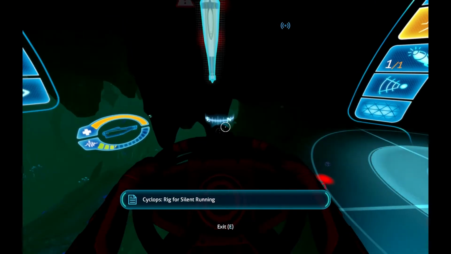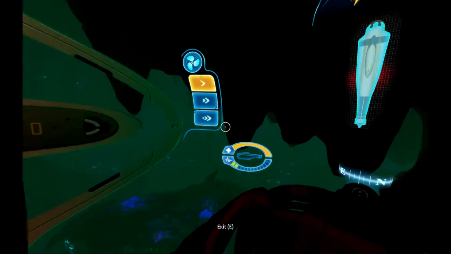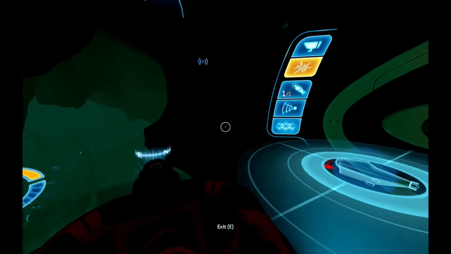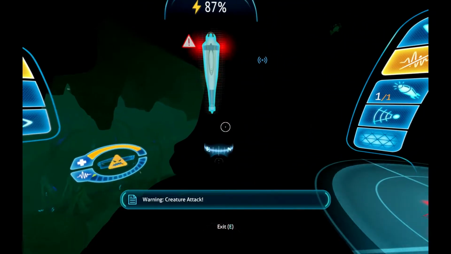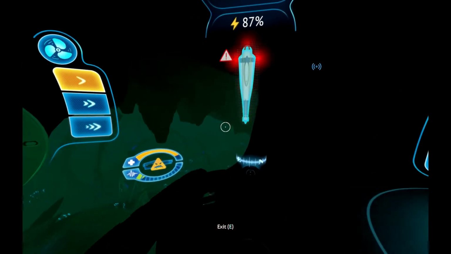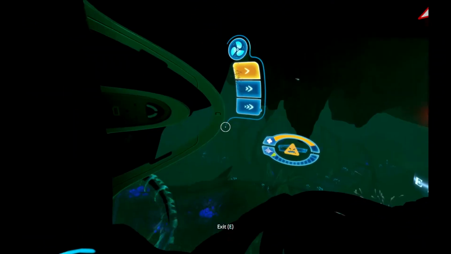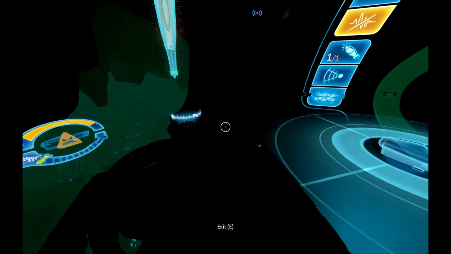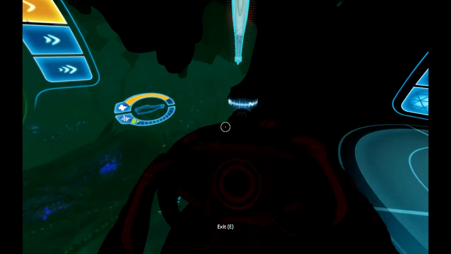What I missed is that he's turned red. That means he's already attacking. That means running for silent running is not going to work. I should have thrown on the shield here. And look, he just hits the sub and drives it inside. That's how hard he hits. Took about, what, 15-20% of the sub's health off with one attack. They're pretty nasty.